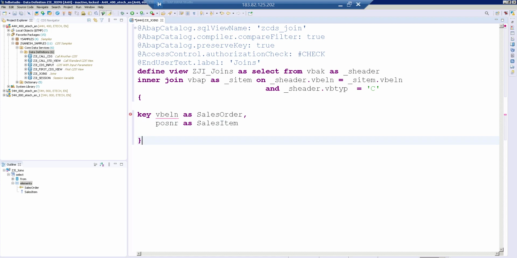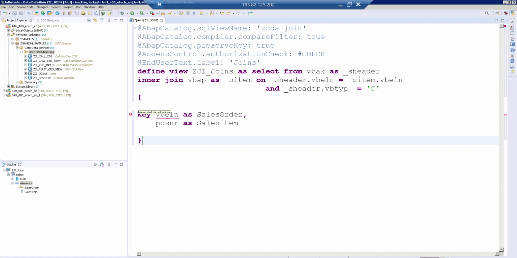If you take the first two lines, one is VBELN, one is POSNR. Only the VBELN is getting an error, not the POSNR, because here we are using two tables, VBAK and VBAP, and the field is available in both the tables. If a field is available in more than one table, it will say very clearly the name VBELN is not unique because it's available in both the tables. You have to mention from which table you want this field to be displayed or the data to be fetched.